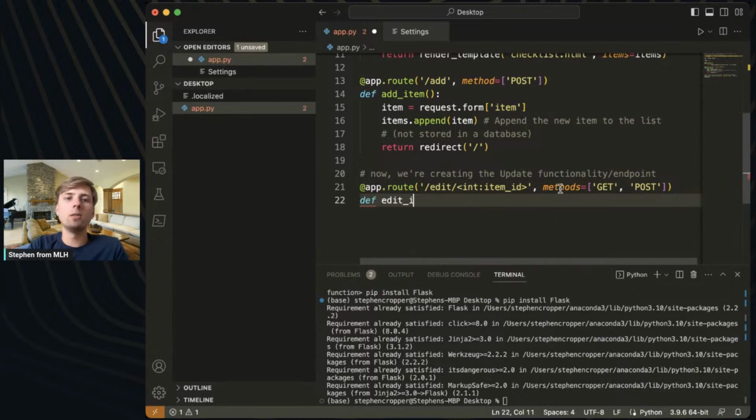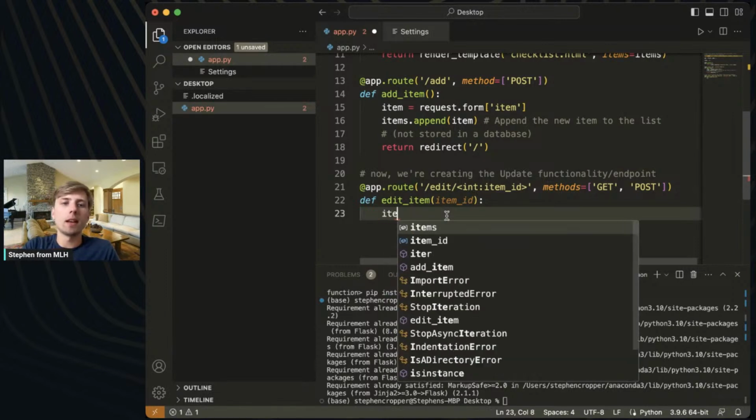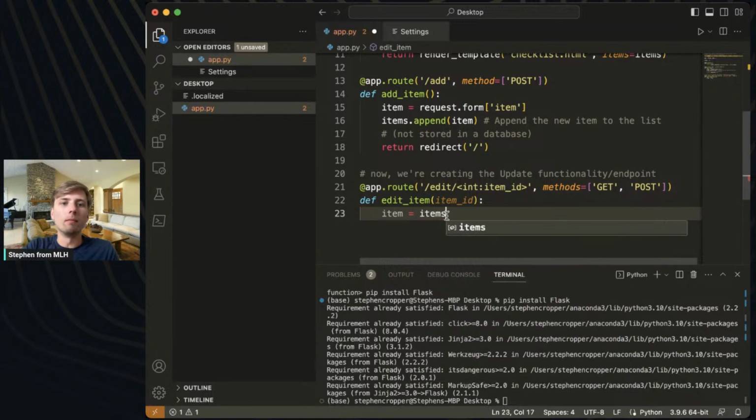So let's create a new view function called edit item. And that edit item view function is going to accept an argument called item ID. And so this next line, we're going to say item equals items[item ID - 1].